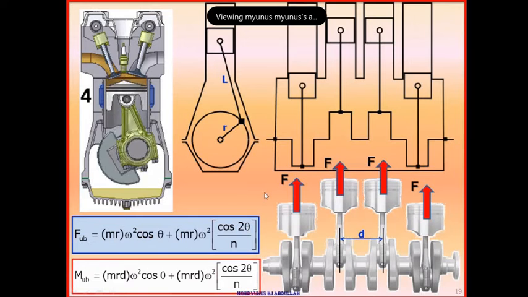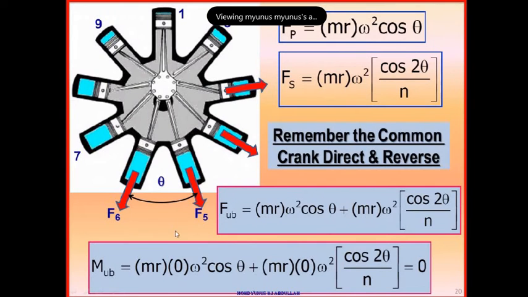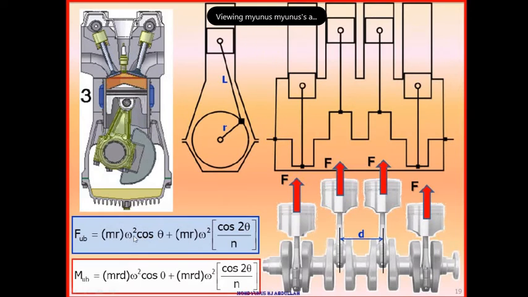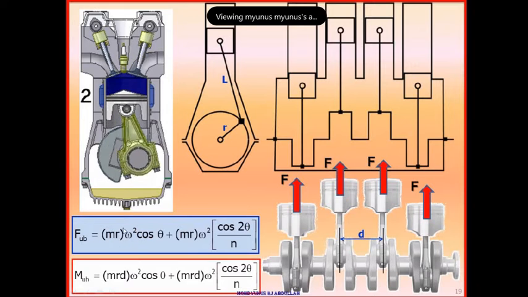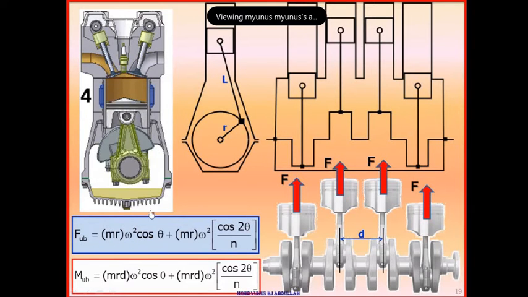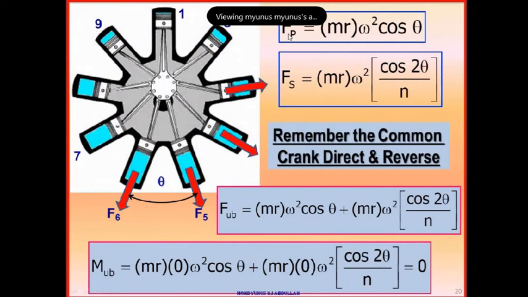Okay, now I'm going to share with you the difference between the inline and also the radial engine. As I mentioned earlier, the equation that we use here is exactly the same. For example, pick one equation for force. The first part of the equation is what we call primary. This one is secondary. You put here F primary, F secondary, no change. But look at the arrangement. The arrangement will be in one circle. Look at here. This one is not correct.